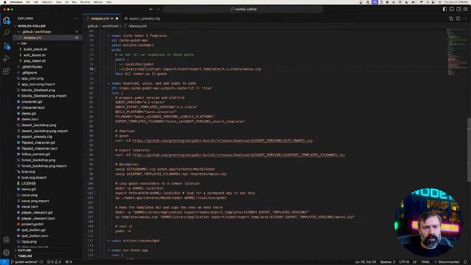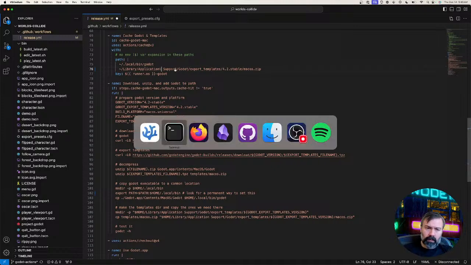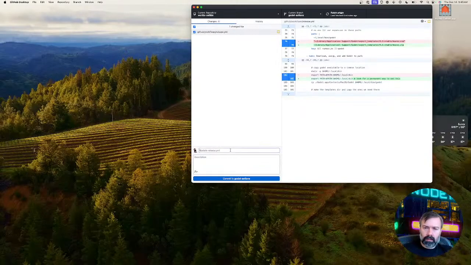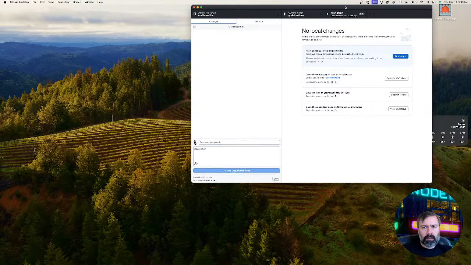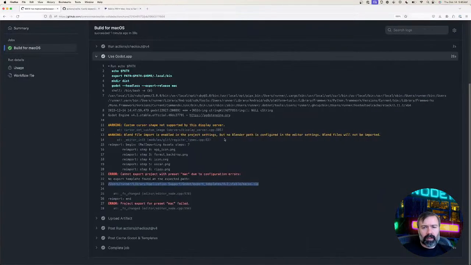Just slash escape that space. I don't quite get why that didn't work.